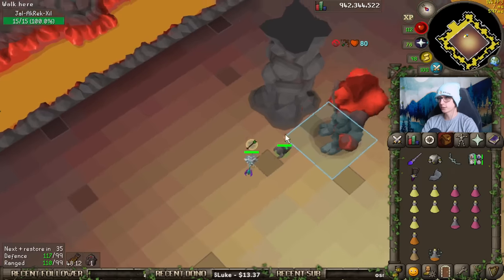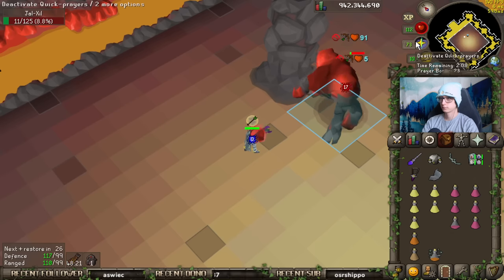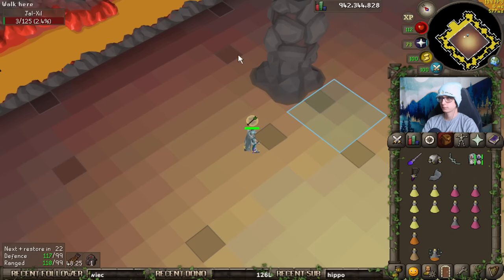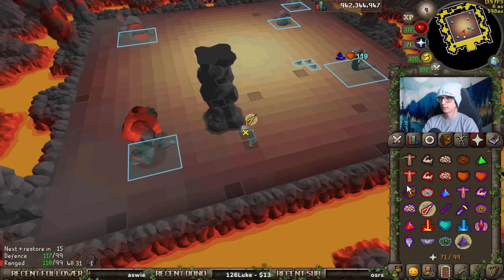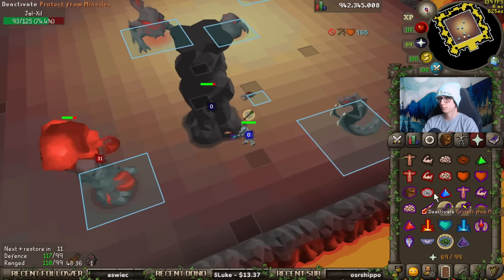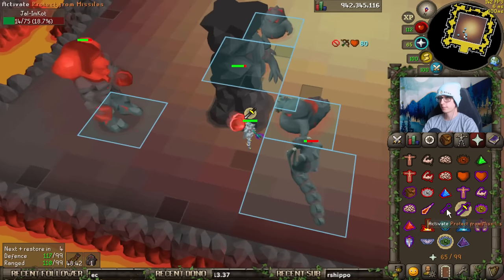Not going to be afraid of the ranger, let's step out into it. No need to lose the ticks. Aubreon, loads of prayer. Want the defense. Nice prey range. And again, we know this is off-tickable. This spot just makes everything off-tickable. We don't have to worry.